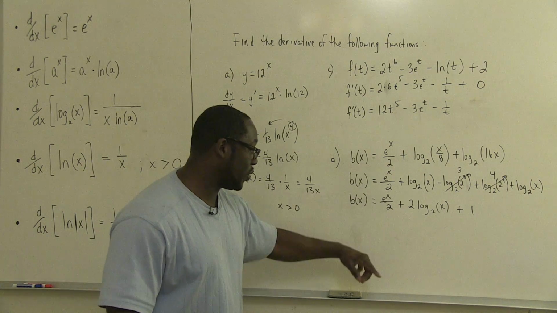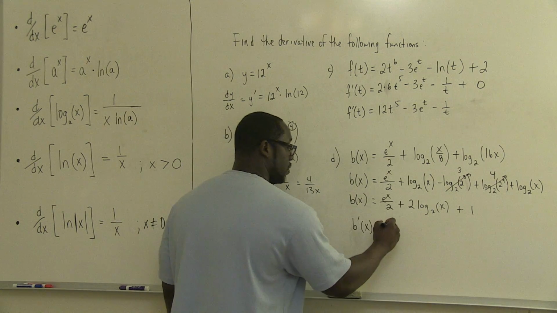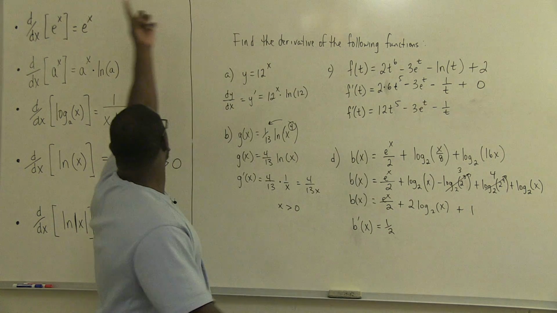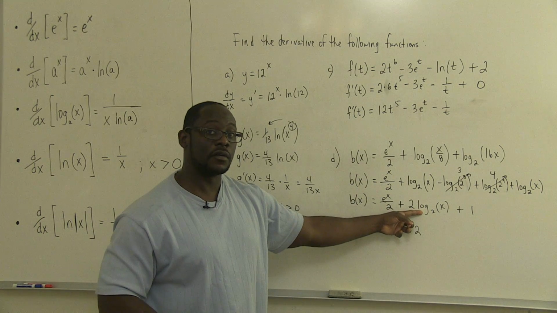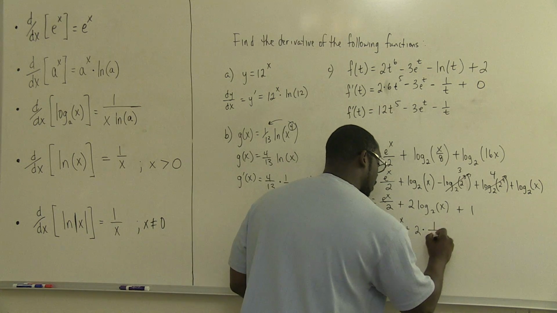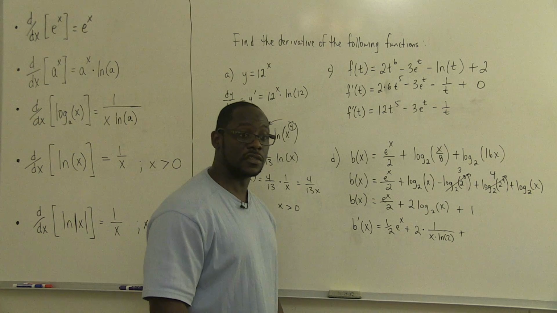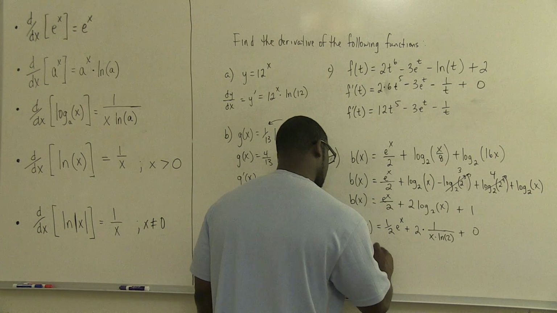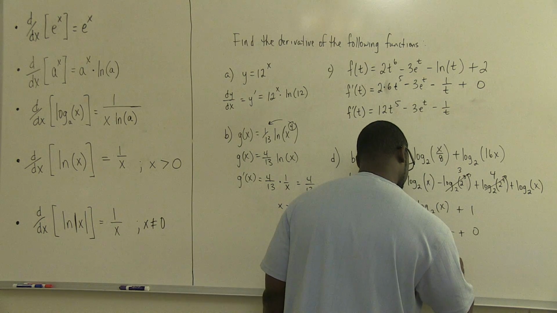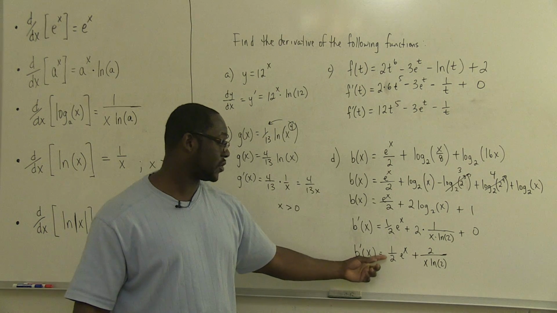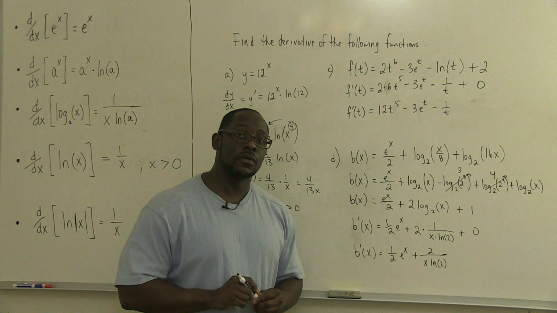Now from this form, we can go ahead and actually take the derivative of b of x. Here we know our constant is 1/2, and the derivative of e to the x is just e to the x. Plus, we have our constant 2, and the derivative of log base 2 of x will just be 1 over x times natural log of 2. And then of course, the derivative of any constant is just 0. We clean everything up now, and the derivative of b of x is just 1/2 e to the x plus 2 divided by x times natural log of 2. And so this concludes the second video in the series on differentiation rules.